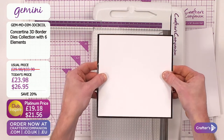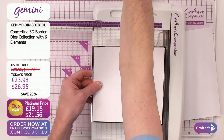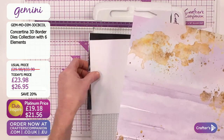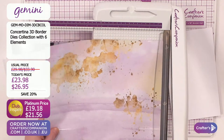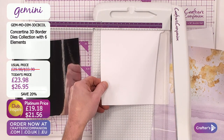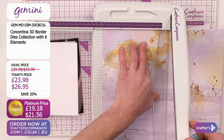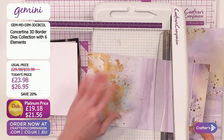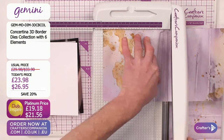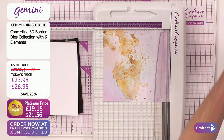And now that I've done that, I want to come in with my pattern paper. So this one, I'm going to use this area here. You can choose whichever part of the paper pad that you want. And of course, I'm going to come down another 1/4 inch. So with that one being 6.75 by 6.75, this one can come to 6.5 by 6.5. So this is going to give us our basis for our card blank or box frame, whichever way that you're choosing to use it.